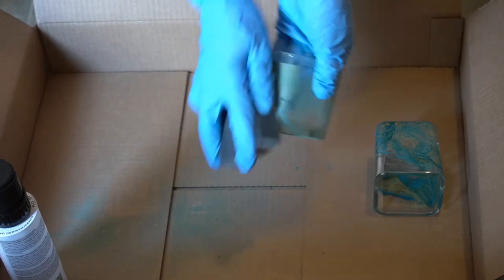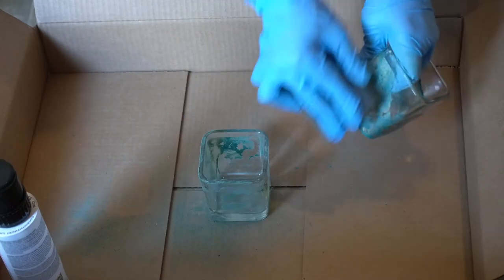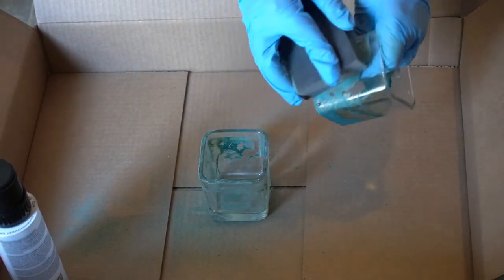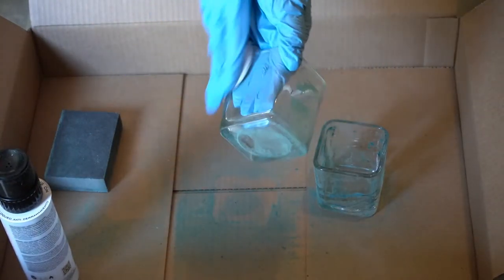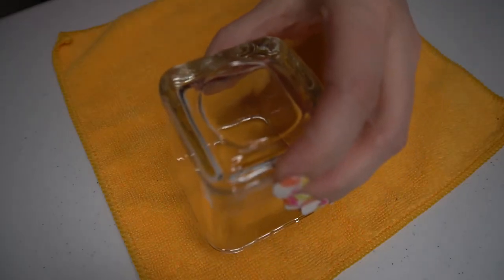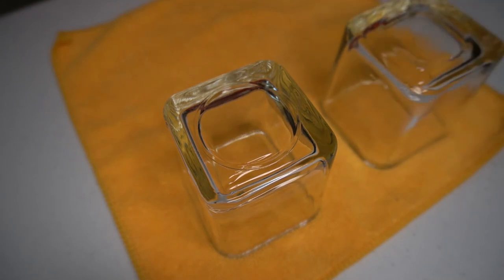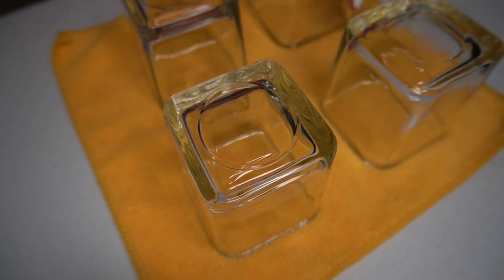Sadly, I'm running low, so I did still sand some of the thicker areas off the last two pieces before using the acetone trick. I used some dish soap and cold water to rinse away any acetone residue, then left everything out on a rag to dry while I got my spray box and workstation area ready.